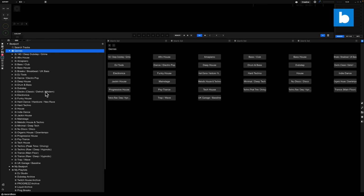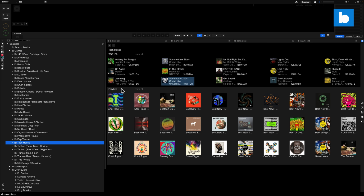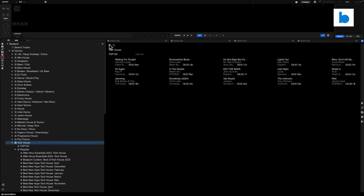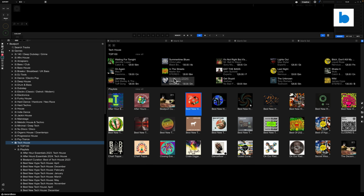The ways you can work with streaming services have been massively overhauled in Rekordbox 7. Beatport is still the only service available in export mode, as that remains the only one usable on the CDJ3000, with Beatsource and others still in performance mode only. But from a music discovery perspective, this update is huge. Click, for example, on a genre, and you are presented with the top 100 and a selection of playlists with artwork, which is something I always like to see.